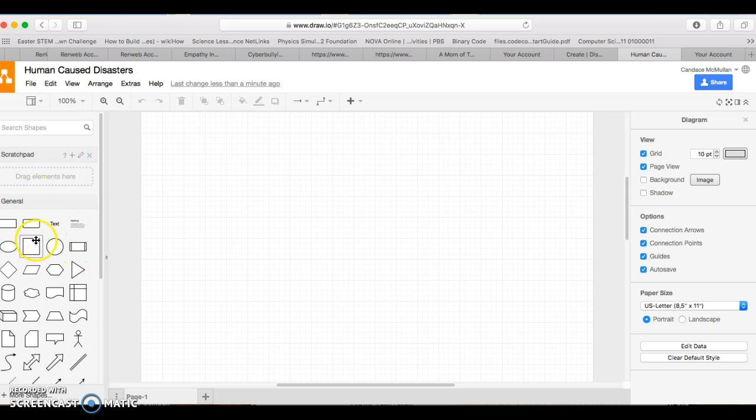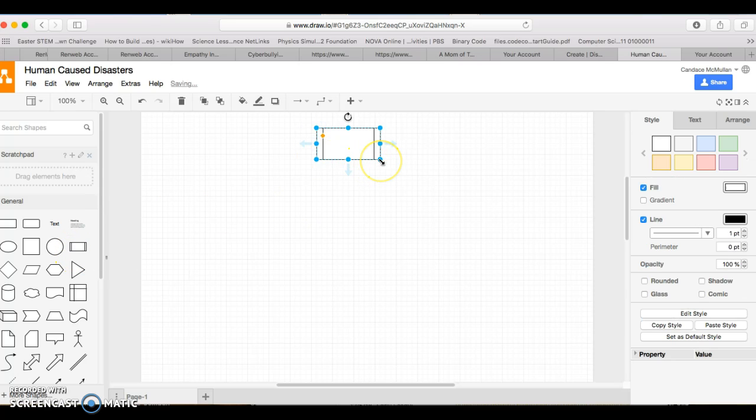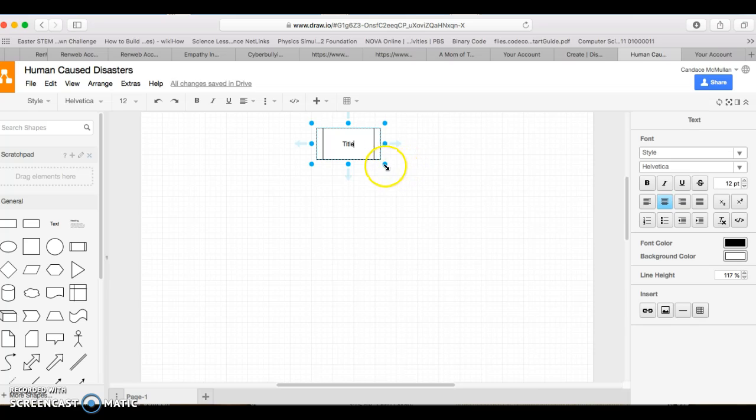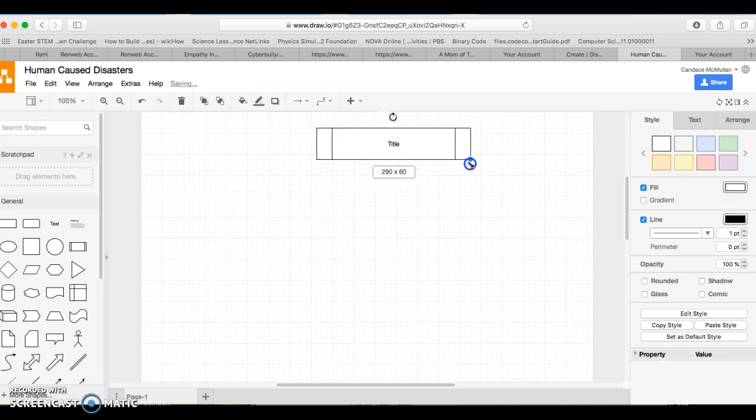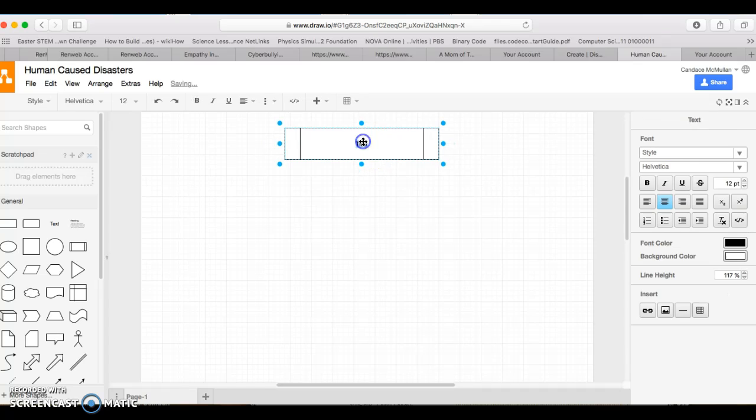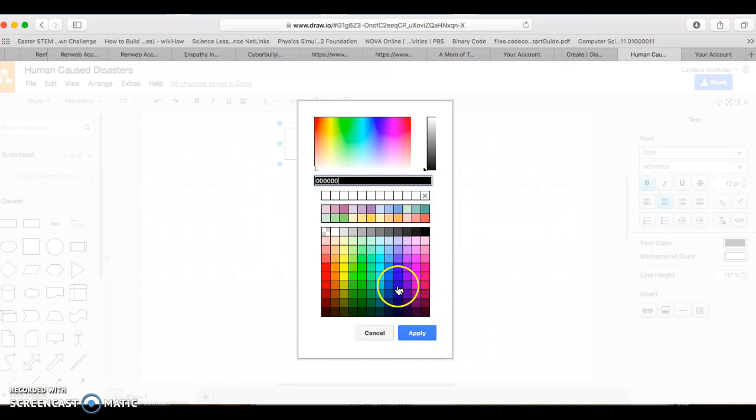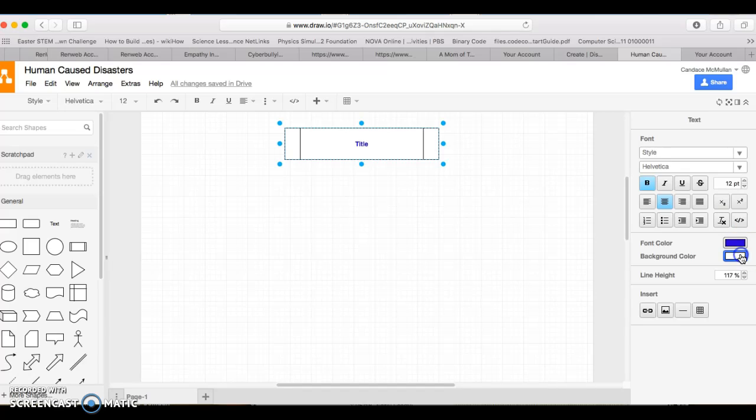Okay, so let's say that you want to start your flowchart just by giving a title, okay? So you can put that in there, and you can put your title right in. And so notice how easy that was. I just dragged it, and I typed it, and it was done. So none of the steps of putting in a shape, adding a text box, and all of that. So that's really nice. You can manipulate your text just like you can always over here, okay? So you can choose your font color and your background, all that you want, so that way you like the look of your flowchart, because we all know that that matters. And so you can do all those things.